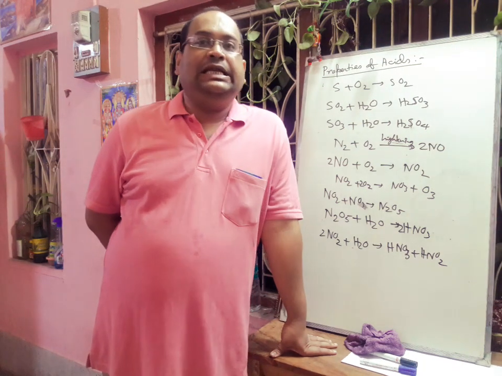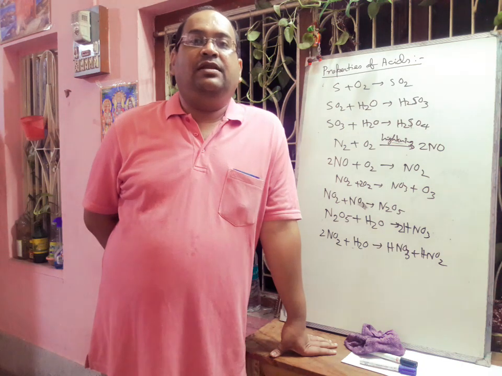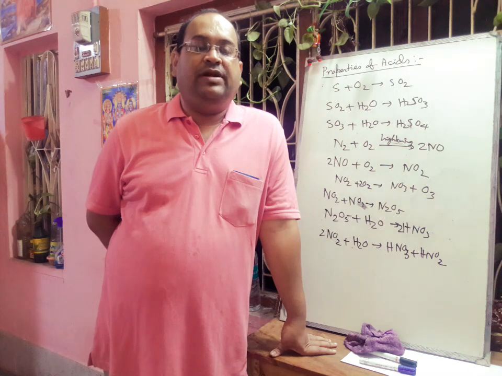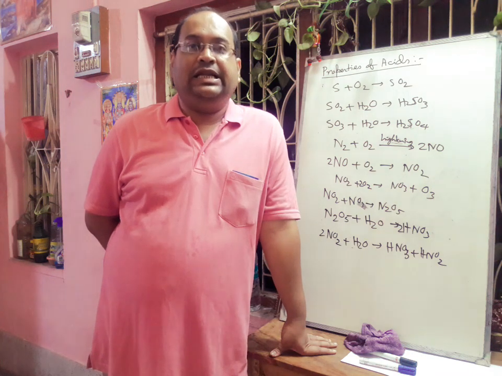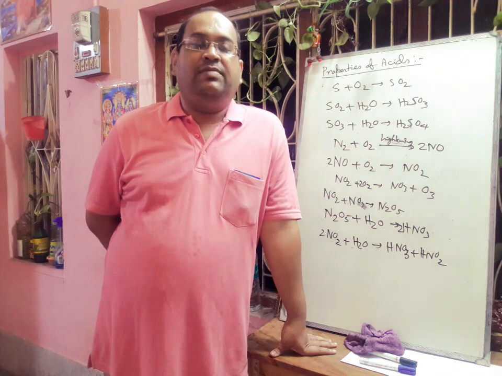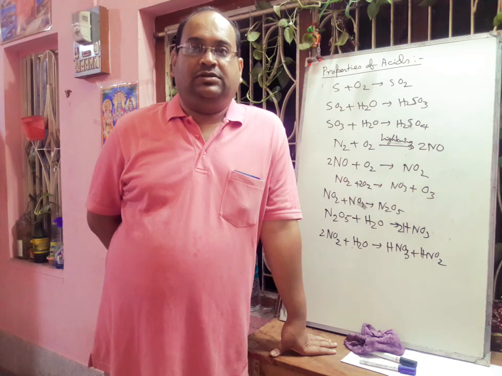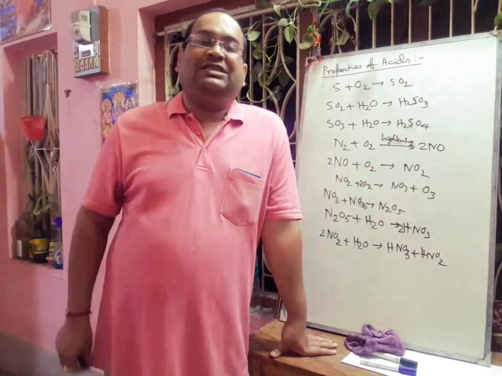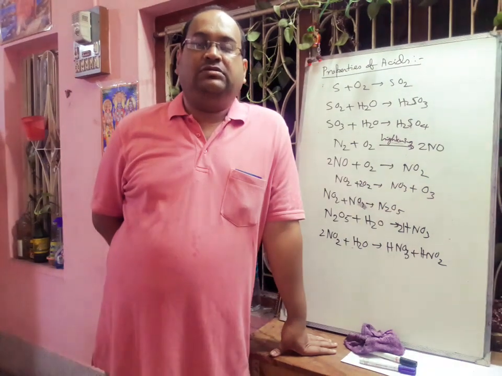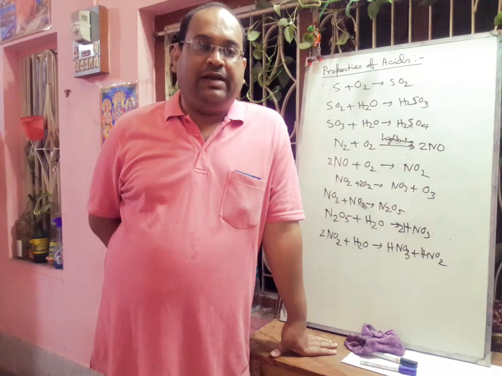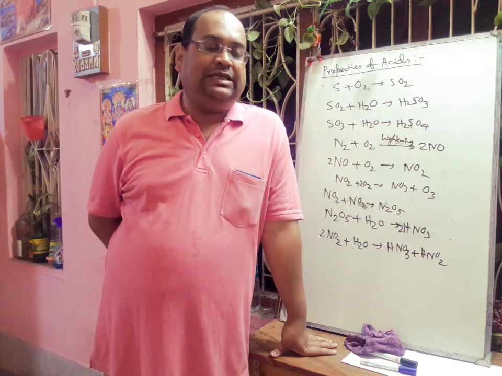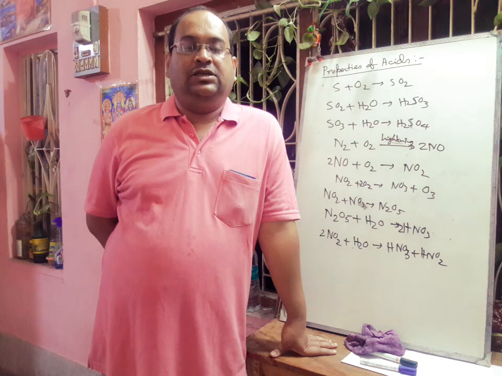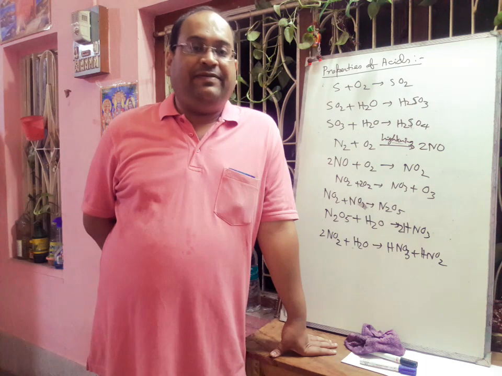Next, this acid rain can corrode marble structures. We can think about our Taj Mahal, which is made of marble. If there is acid rain, that will be corroded. There will be black patches on marble stones. Next, this type of acid rain causes rusting of metals like iron, and different types of active metals will react with this acid to form the corresponding salt and hydrogen gas. So these are the bad effects of acid rain.